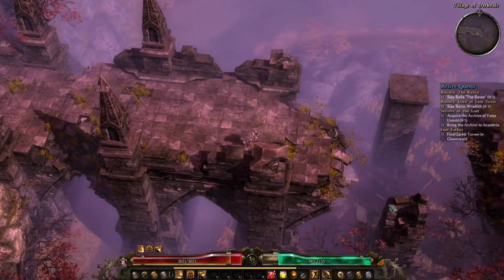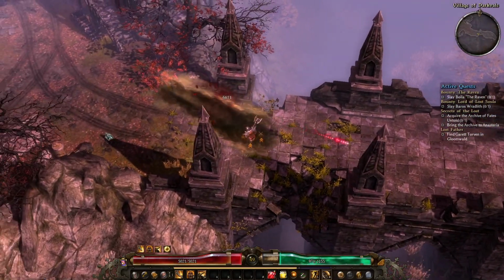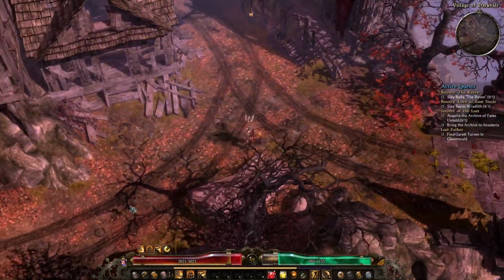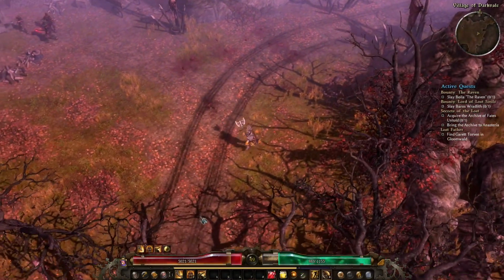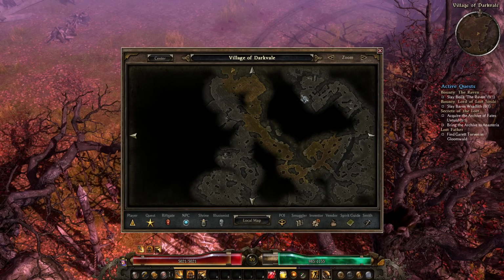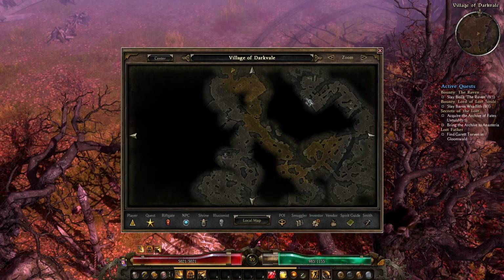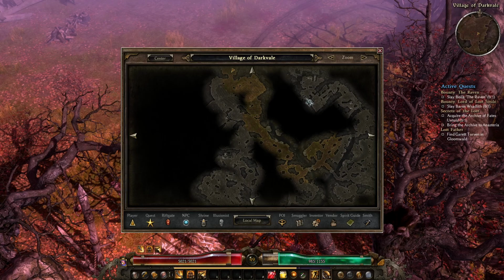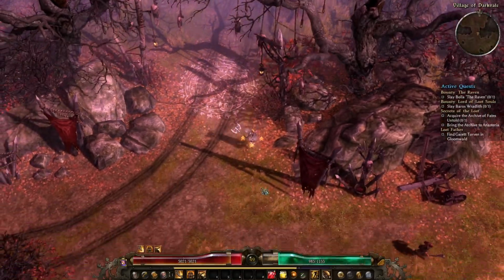So yeah, that's just, I don't see how we're supposed to get down there. I remember us getting to there, but I am not for the life of me seeing how. I mean, it could be over here, but that doesn't look like they actually walked over there on that. How do I get to you, you fools? We'll worry about it later.